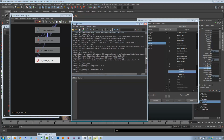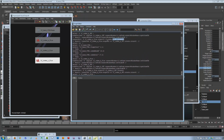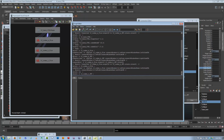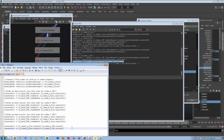Actually, I'm going to dig out my connections here. I probably should have done that before testing it, but I could read it and find it. So let's find connection A. There's the first one. Second one. And I know what I'm looking for, so that's partly why I'm able to pick it out so easily. I'm looking for the part that starts with connect attribute, and then seeing what letter it is, if it's index C or B or A. Alright, so you can comment this.